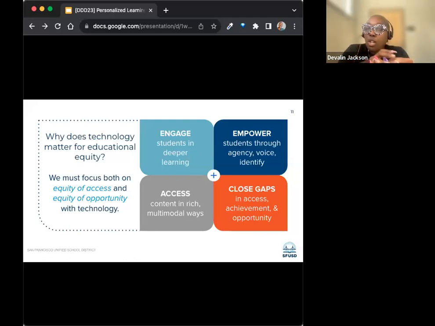How do they use digital learning to support their critical thinking skills and how they show up in the world, not only in our classrooms, but once they leave SFUSD, how they show up in the world as productive and capable students and adults. And so when we think about technology in that role, we think about how we can give the devices, but also give them opportunities to explore and engage with them to support their critical thinking skills.